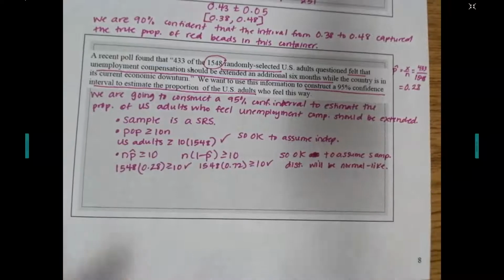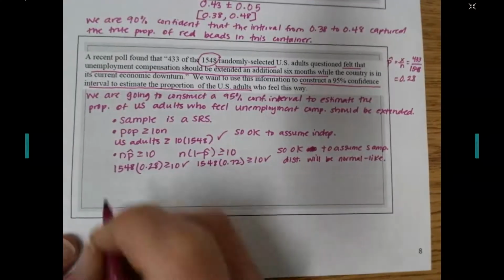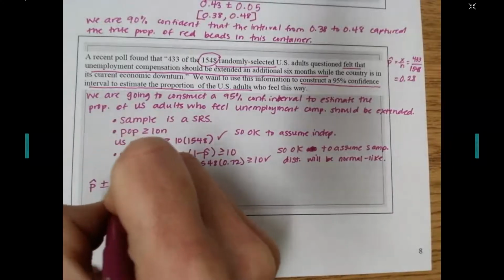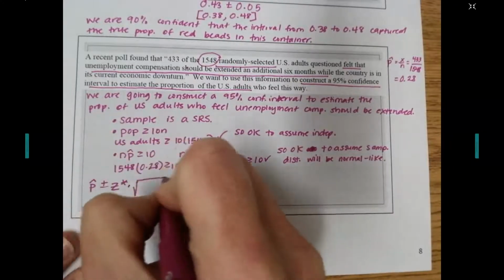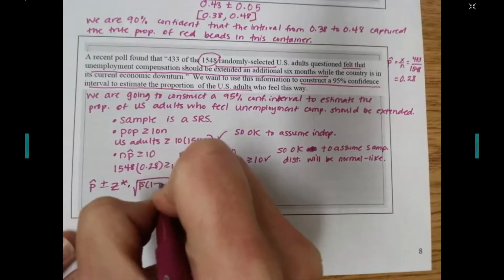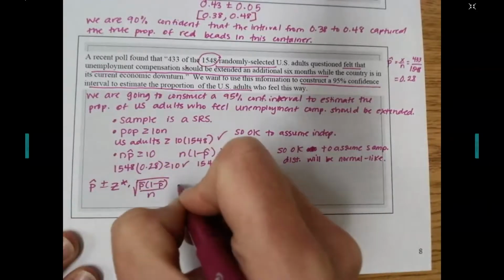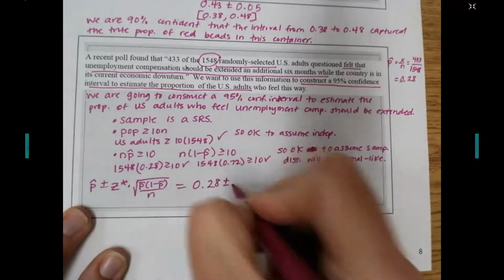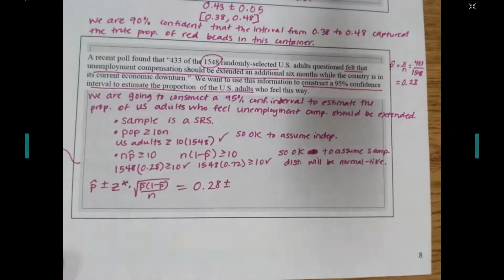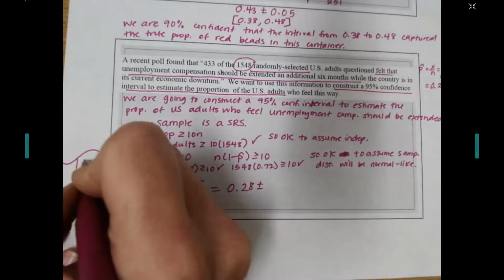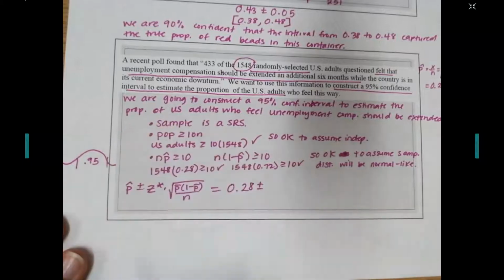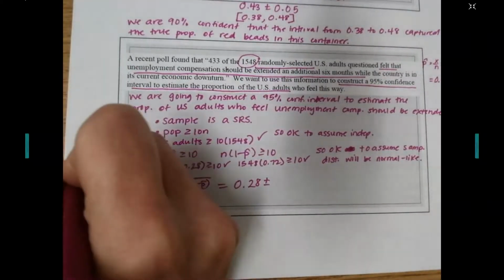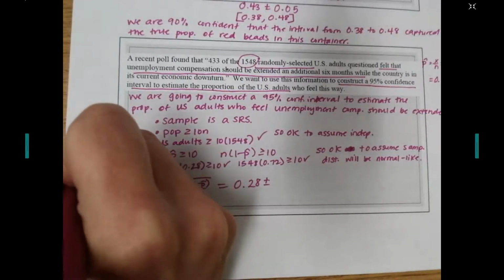Okay, so we've stated our introduction, we've checked our conditions, now we're ready for the actual plug-in. So let's show our formula, our statistic, plus or minus our critical value, times our standard error, which is just our standard deviation with p hats put in place of p. All right, so everywhere there's a p-hat, I'm putting a 0.28. Now, z-star. Okay, let's think about this for a second. On this one, I'm doing 95%, so that's the middle 95%, right? So that means I got 5% split in two for these two tails. So half of 5% is 2.5% or 0.025.